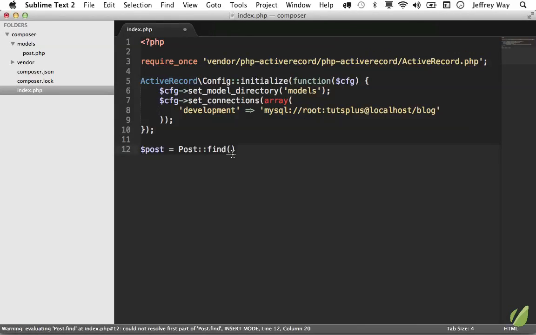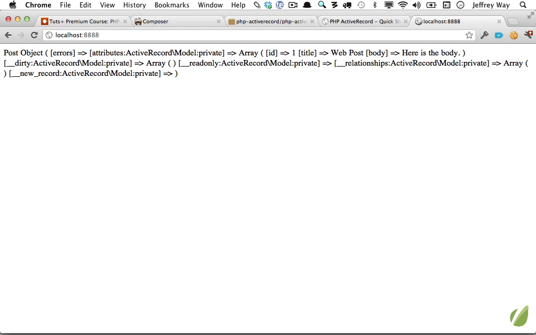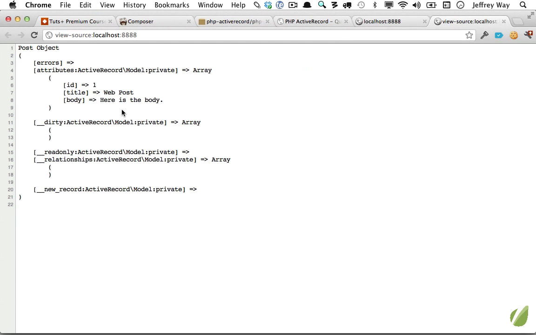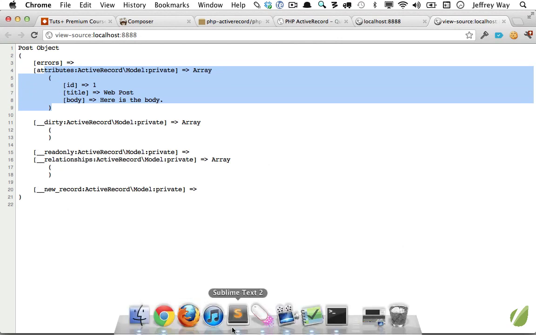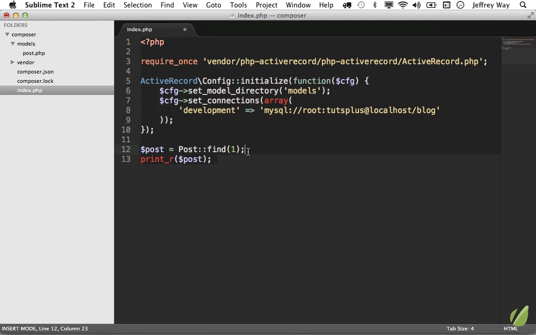So we'll come back and say find 1, and now I'm going to print our post and view this in the browser. Here I am in the browser, and I'm going to view the source to make it easier to read. Now we can see we had this new post object, and check it out. There's all of the attributes from our query, and look how nice that was to write. And more importantly, though, how natural and readable that is. We're going to say create a variable called post, and now we're going to get that representation of the post table, and we're going to find the row that has an ID of 1.